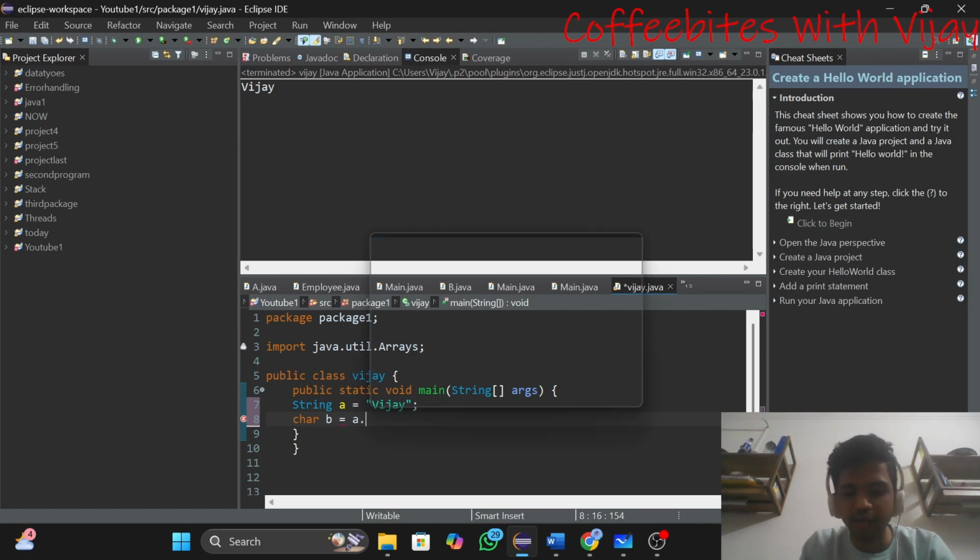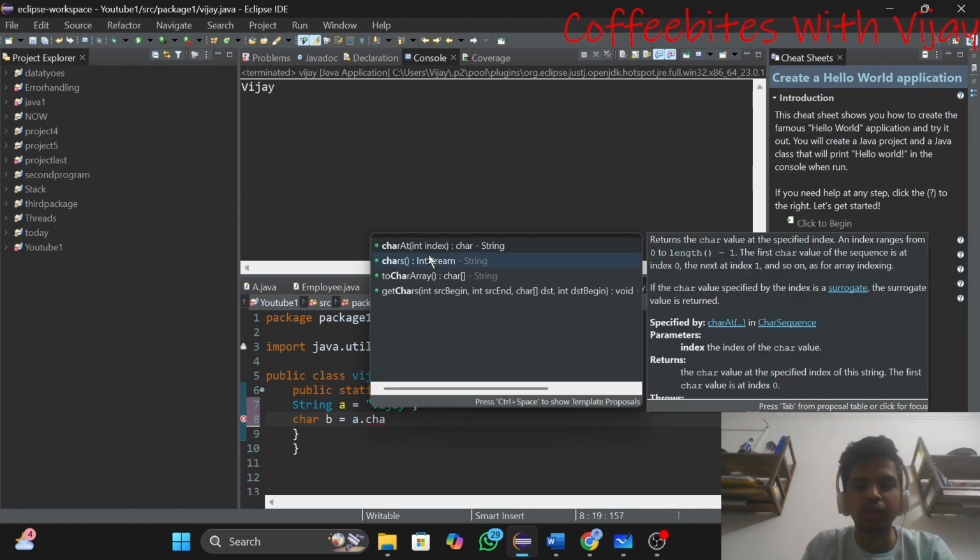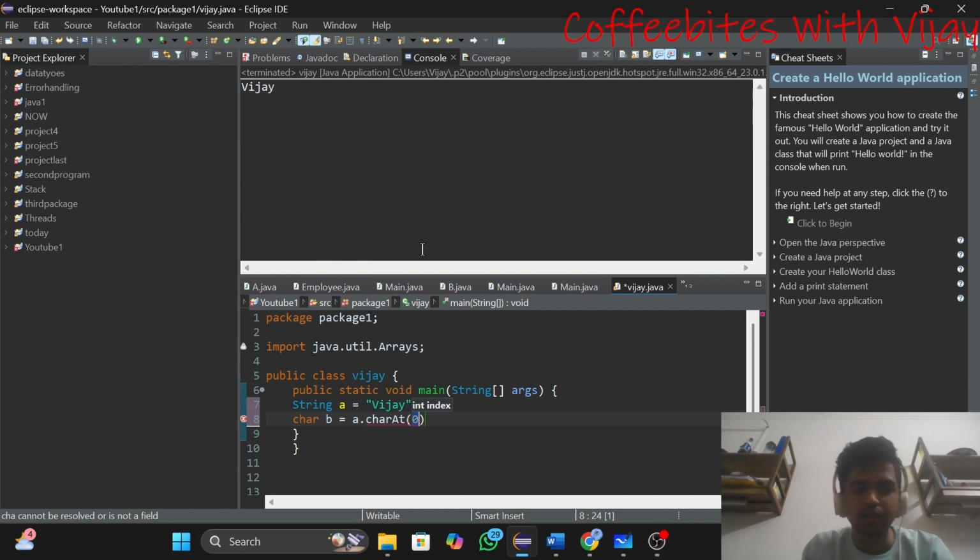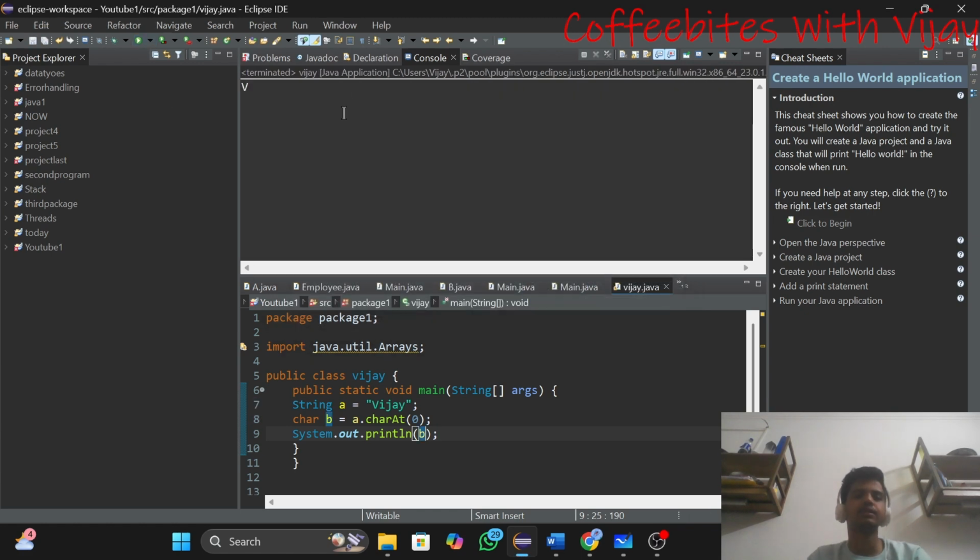So how to do that? a dot, guys, you can see on the top charAt. You can use this method, so that, and inside these brackets, sorry, that carrot is different, guys. That is carrot the vegetable. This is something different, don't confuse. So this is charAt, and inside the brackets you have to specify the index value, then a semicolon, and print this, and here I'll be printing p. So let's check the output. See, guys, we got V. In the same way, you can extract any number of characters out of a string.